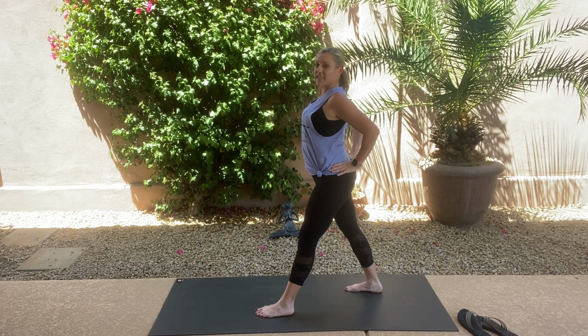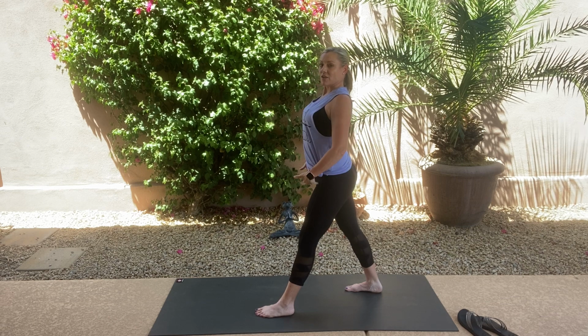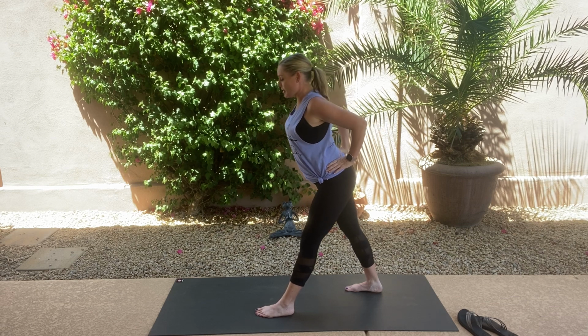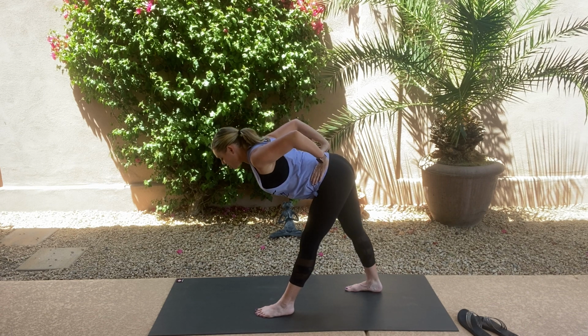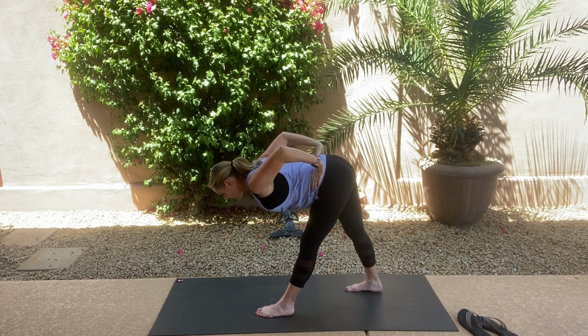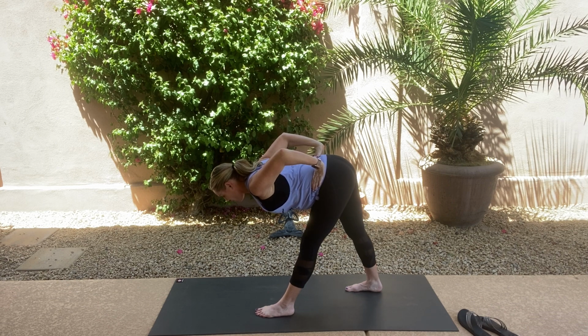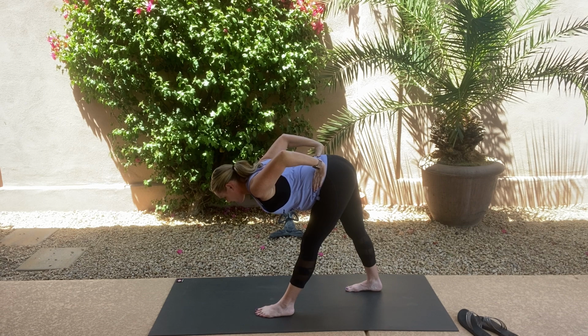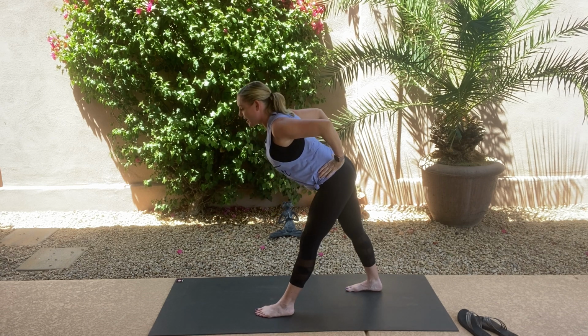It's okay to keep a nice bend in your knees. We're gonna start hinging from our hips, coming into an active pyramid. So both hips and your chest stays level with the mat. Keep pressing those elbows back. Now slowly hinge back up.